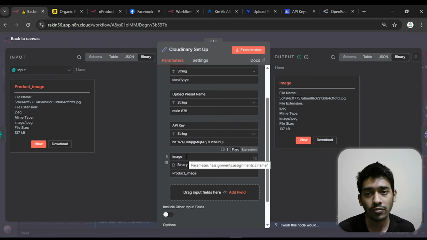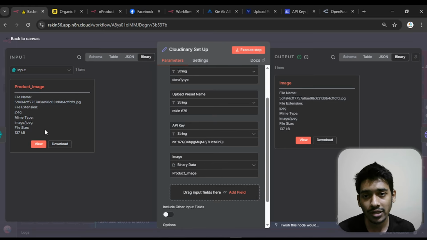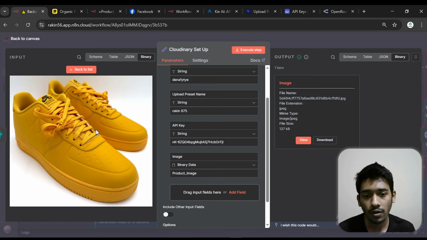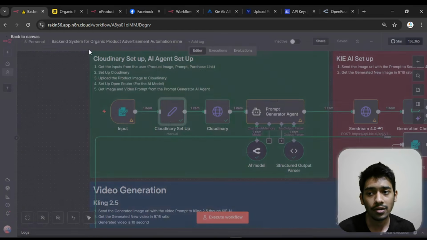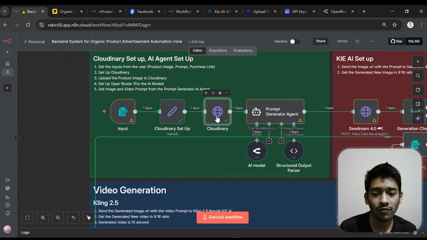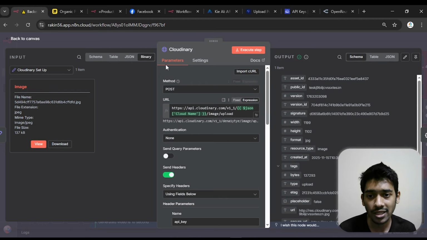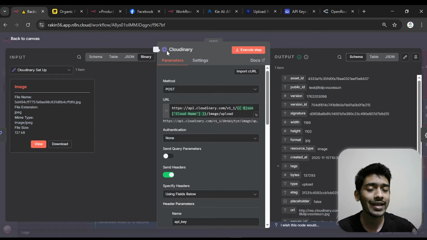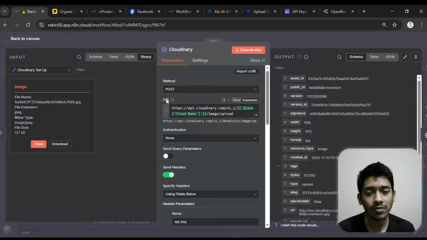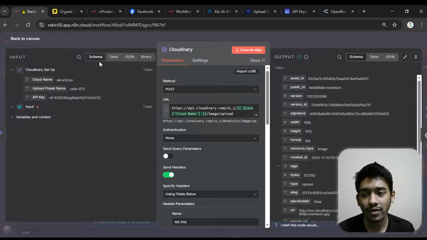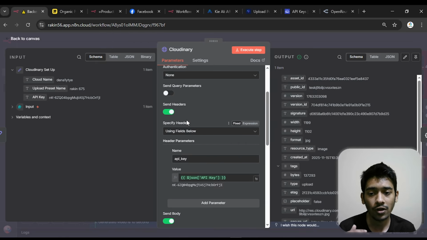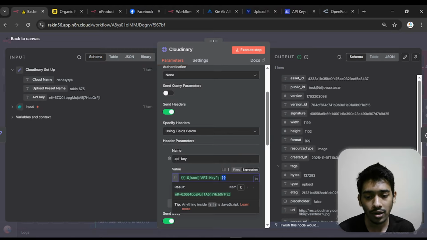And here you have to map the binary name that contains the image, which in this case is this one. Okay, and then we're mapping these things inside an HTTP node, and through that we get access to Cloudinary. And here you can see there's the POST method. In the place of URL, all I did is give the cloud name in here, and then in the send headers, in this case I'm going with the API key. So here you can see that we're giving the API key like this.